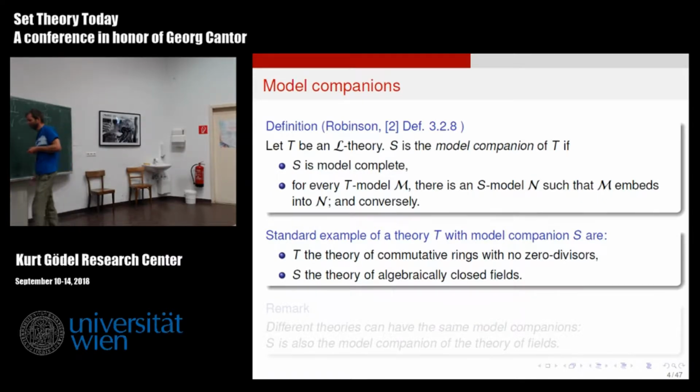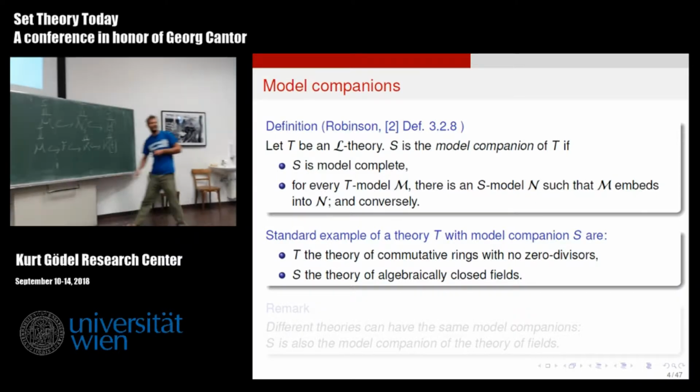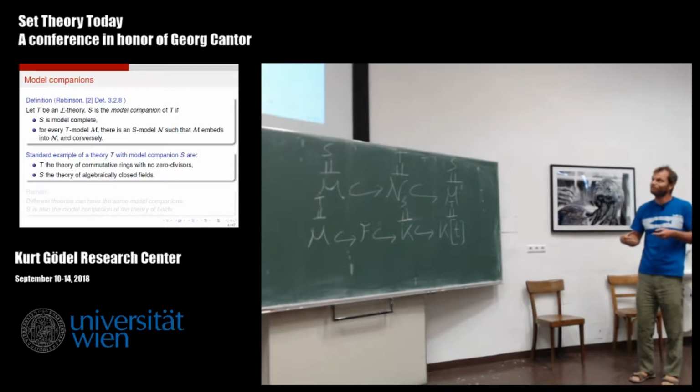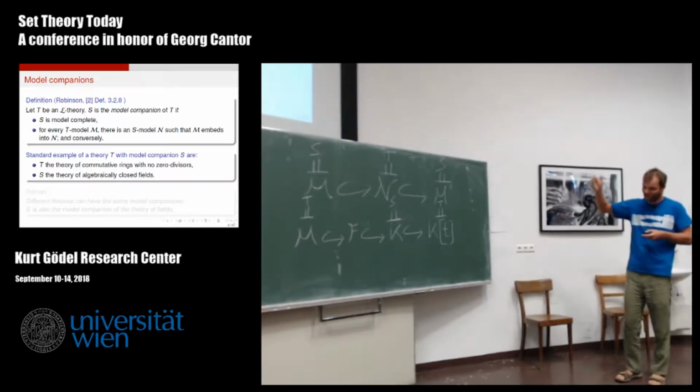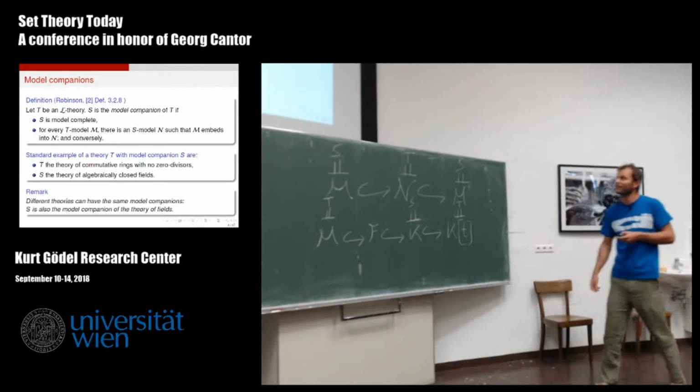Why? Well, you take any model of T. This is a ring without zero divisors, so you can expand it to a field F because you add all the fractions, and then you expand it to an algebraically closed field K. Okay, and then this is a model of S, and then again, you can make K a model of T. So those two theories have different axioms, but there is a strict relation, and the theory S is the nice one because it has this reflection property. Every superstructure is a Sigma_1 superstructure.